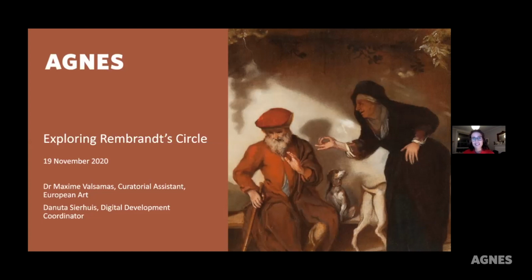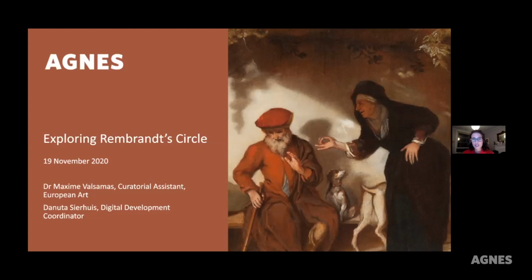Dunita Sierhaus is the digital development coordinator at Agnes and has been with the museum since December 2018. She's responsible for coordinating the development and implementation of Agnes's digital programs in gallery and online, opening expanded multimodal access to collections, exhibitions, and research. Her aim is to use digital tools to tell inspiring stories through art in new ways and reduce access barriers to artworks and information about them.